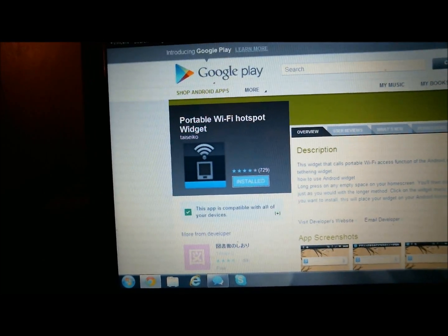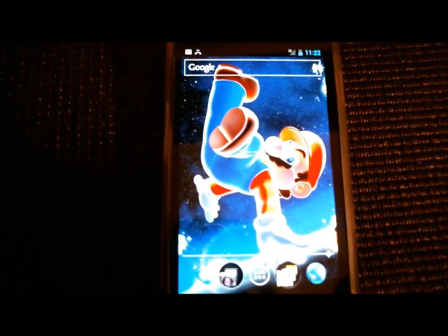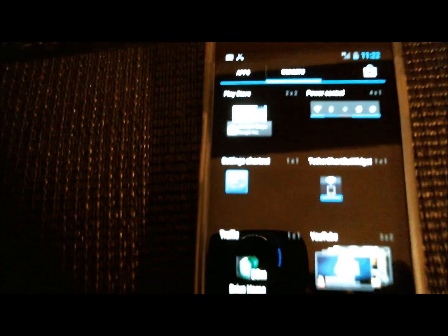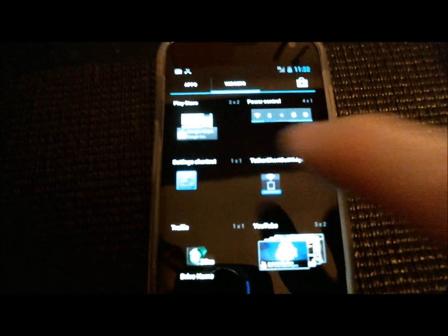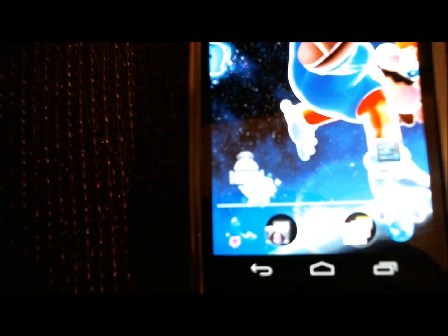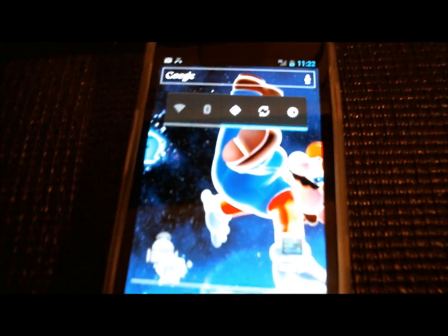Once you've installed this onto your Samsung Galaxy Nexus, you simply find it by going into your app drawer, into your widgets, because it's not an actual app — it's under your widgets. You'll see the Tether shortcut widget right there. Just drag it onto your home screen wherever you'd like. It's that little Android guy, a little bug droid with the Wi-Fi symbols going over his head.